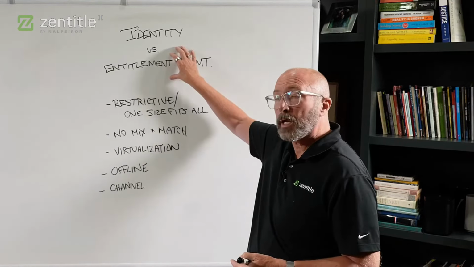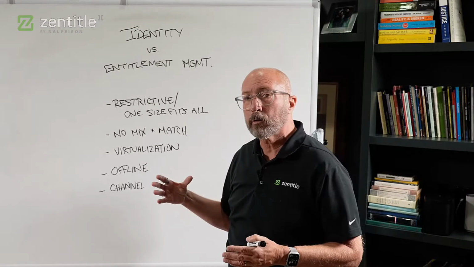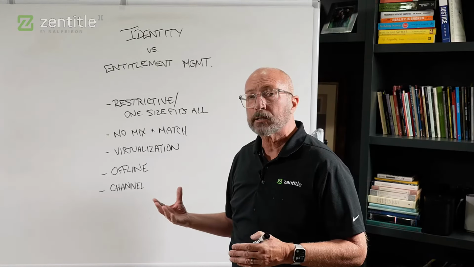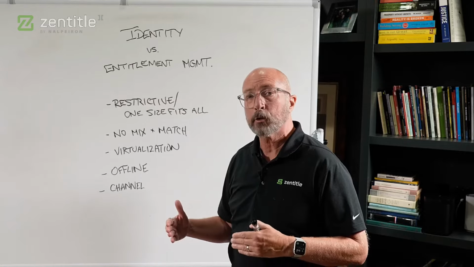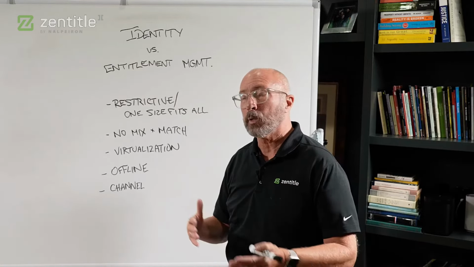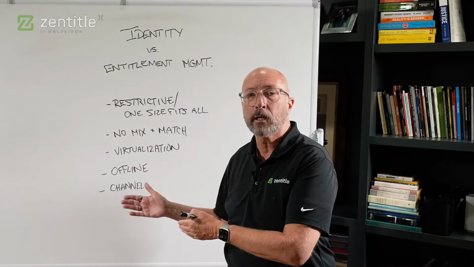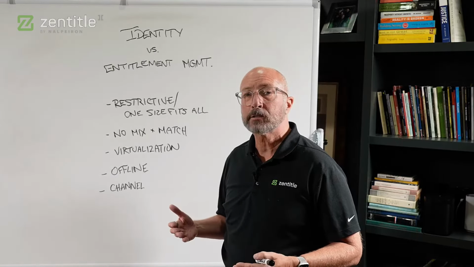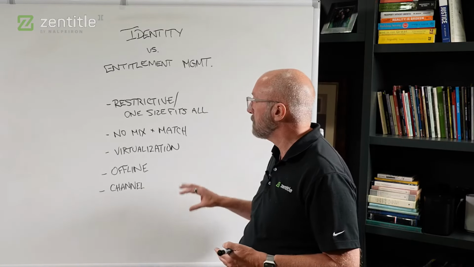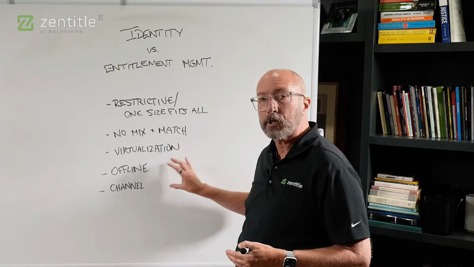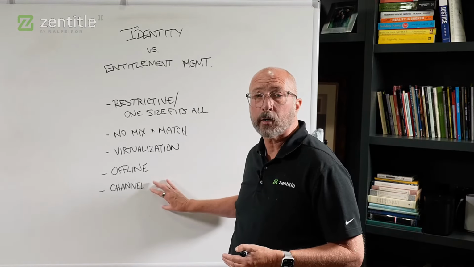So entitlement management gives you a very flexible ability, even within a pure SaaS environment, to do this mix and match to allow both identity as well as license key and device-based activation against those licenses. It gives you a lot more flexibility, handles the virtualization and offline use cases, and is far more channel friendly.